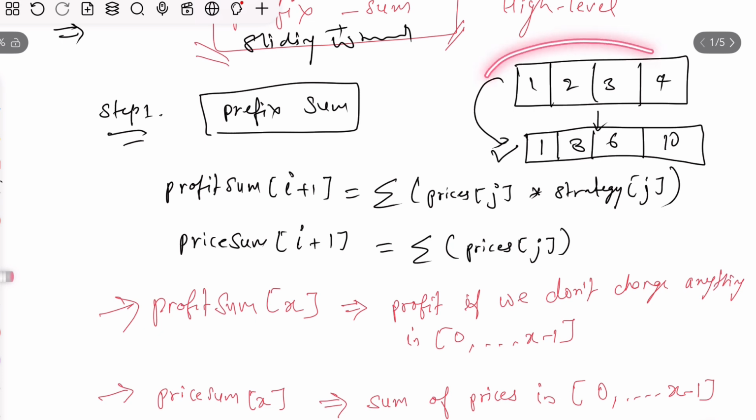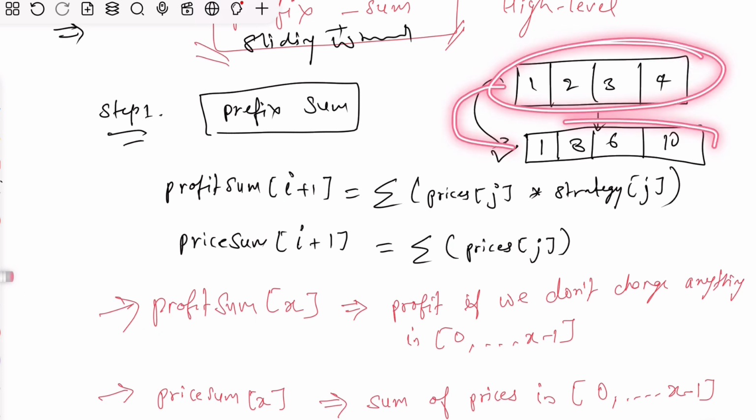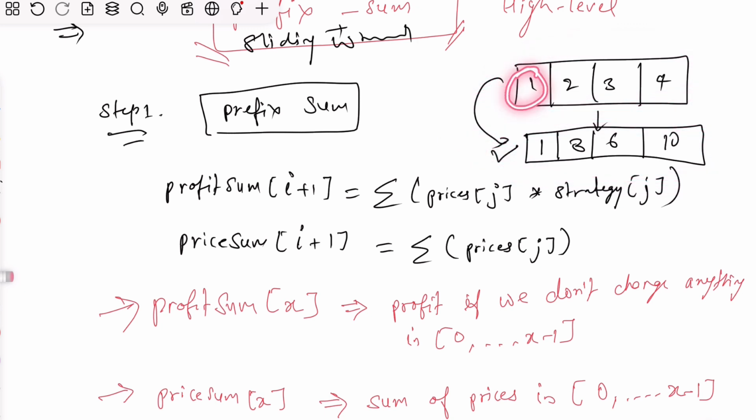We know that if we are given any array, we can calculate the prefix sum, right? Consecutive values will get added, and this calculated value will be added with the next value to generate the next value. Like that the prefix sum is calculated. So in the very first step you have to find the prefix sum.